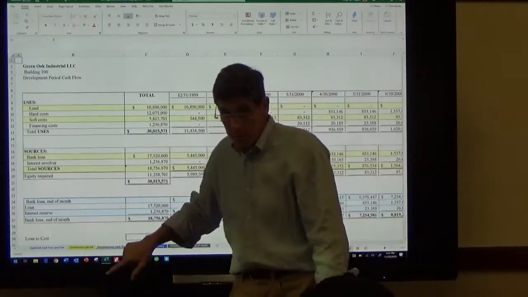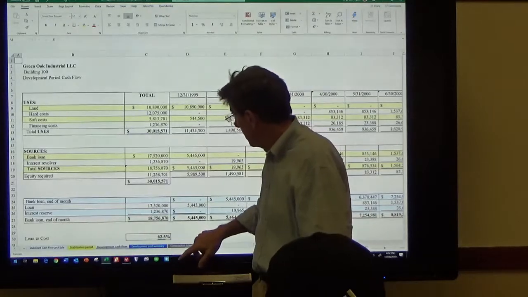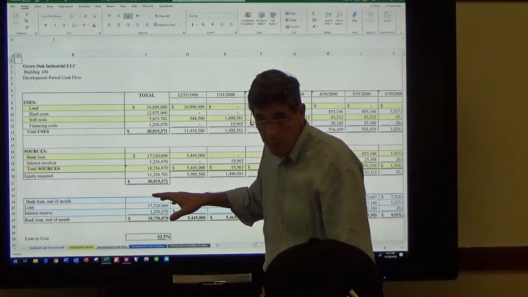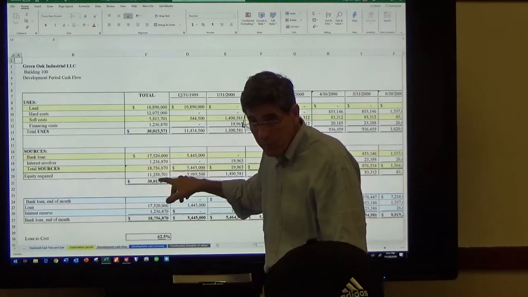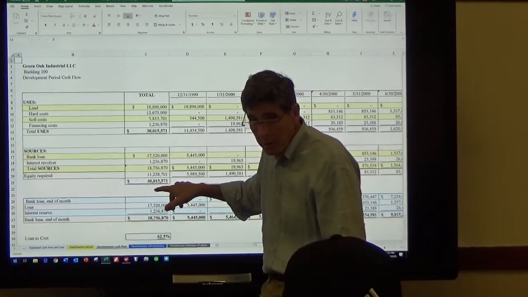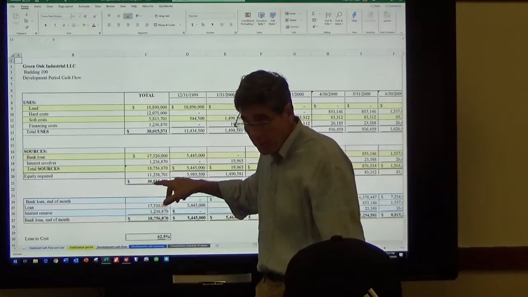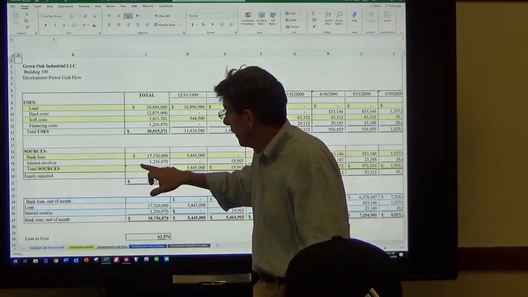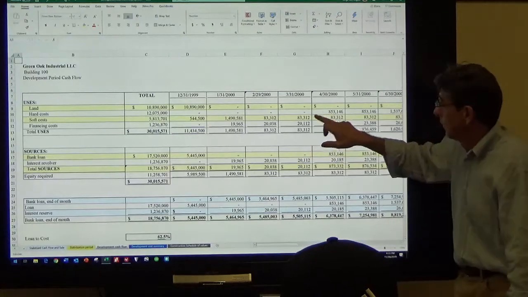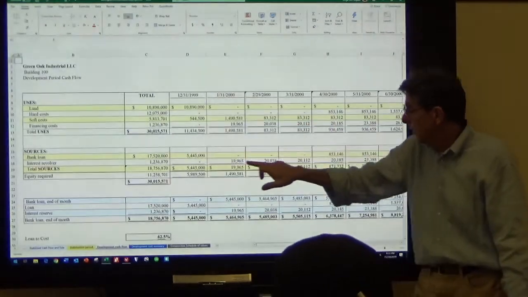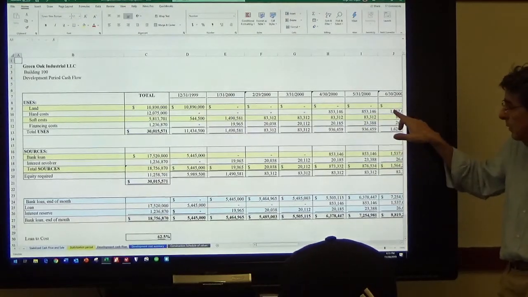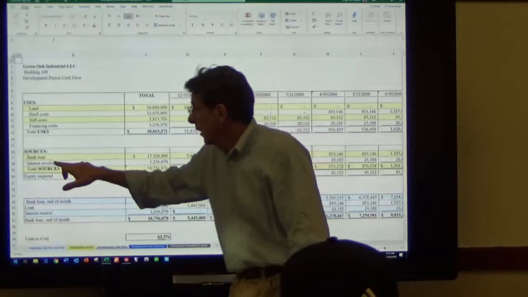Are you only sending assumptions or are you sending every tab in a PDF? I want to send you everything, but you can ask me questions like, how do you calculate interest? Yeah, cumulative interest is something to follow on. That's why I'm giving you that. So the bank loan provides for half of my land and all of my construction. And then we're going to do the debt service too.